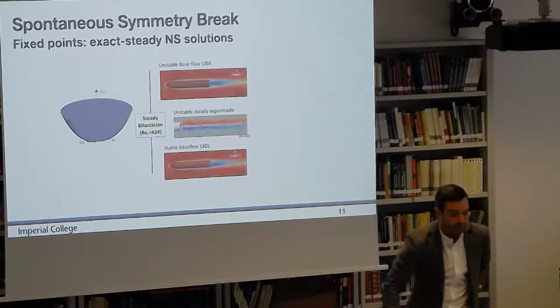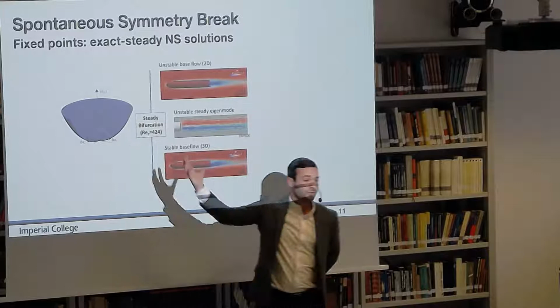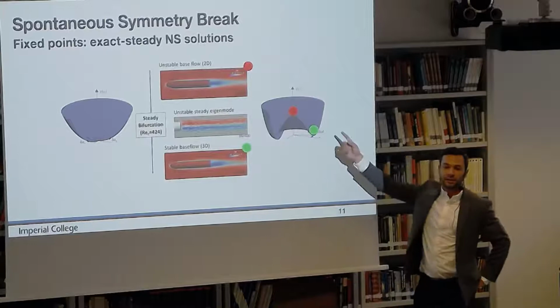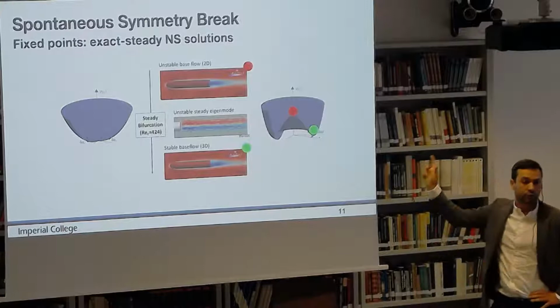For those of you that come from a statistical or particle physics background, this can be described directly as a spontaneous symmetry break: the stable axisymmetric wake is respecting all the symmetries. I have a stable potential associated with that. And actually what happens when I increase the Reynolds number, any perturbation becomes unstable at the center, I fall down, and depending on the initial conditions, I can end up at any lower-energy level of the potential well. This azimuthal angle is purely dependent on the initial conditions of the stability analysis or the DNS calculation.